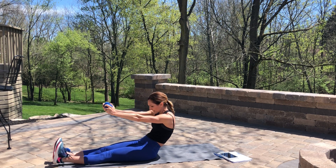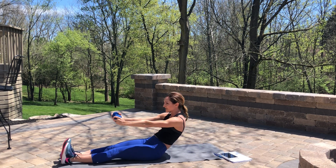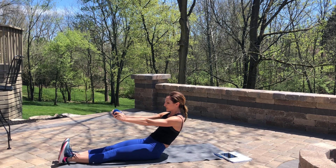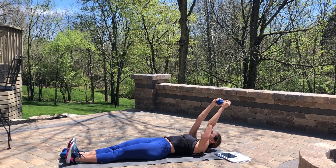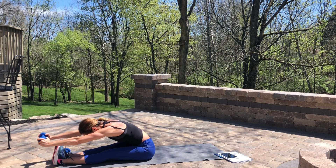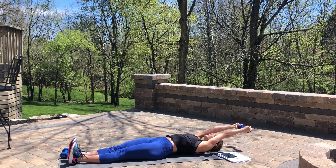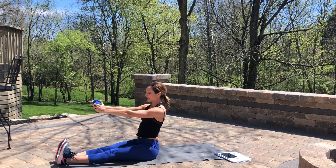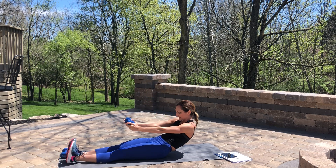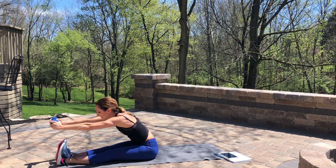Stack the spine before we scoop and exhale it down. I like to energize through my feet by either flexing or pointing the toes — a flex here makes a little more sense because it kind of grounds your heels down, keeps you from slipping too much on the mat. The name of the game here is slow and controlled, letting that spine stack before you reach. Scooping out that belly, lengthen up overhead. Two more — getting stronger each time as we become more familiar with the move.